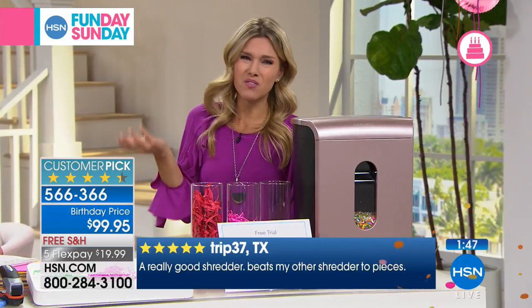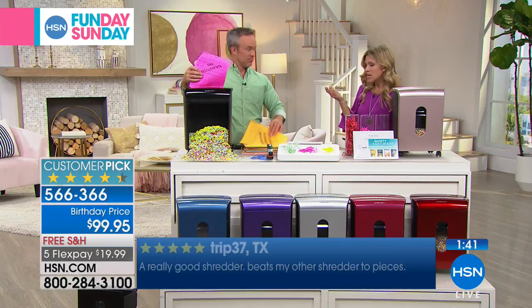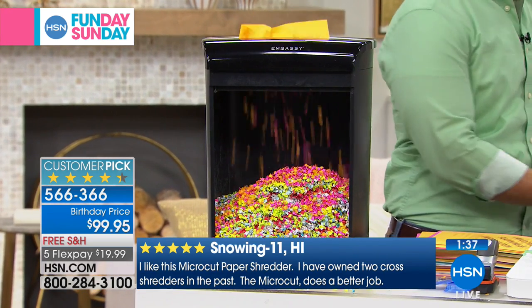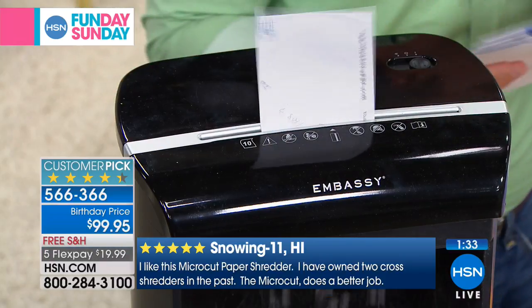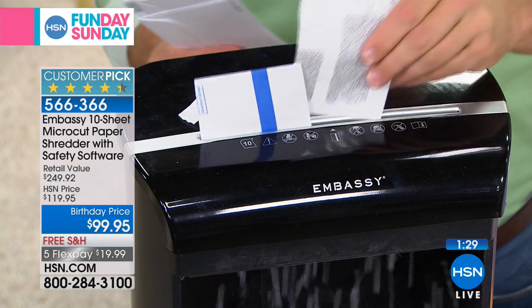The MicroCut Shredder is the most advanced, and it really is the very best. It's the one that I have at home. I look forward to coming home and shredding, getting rid of all the mail. Even if it's not the high profile things, it's still everything. If it's got my name on it, I want it done. I want it out. Boarding passes that you have. I mean, everything that you want, you can just take to the shredder. You don't have to worry about it.